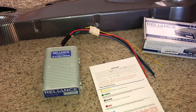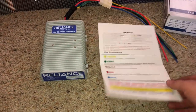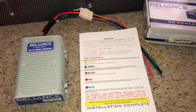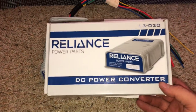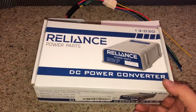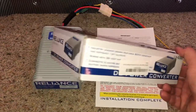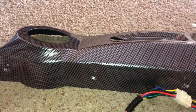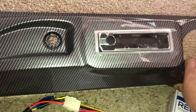Hey guys, it's Chris from the Nice Garage and this is another installment on my golf cart, the G-Cart. I picked up this power inverter off of Amazon — it had a lot of good reviews. There's the part number up there. This will take from 48 volt or 36 volt; my cart happens to be a 48 volt. It'll take it down to 12 volt for accessories. I plan on running this dash, as you've seen in the last video, with a Kenwood head unit.